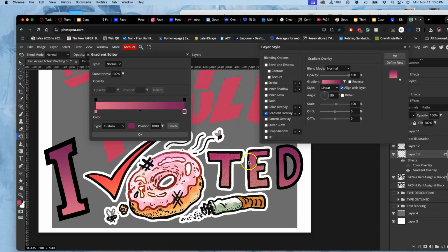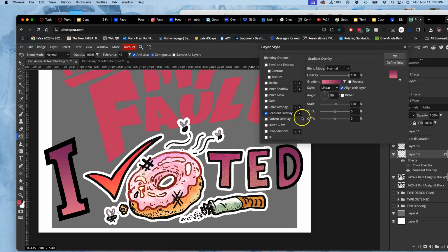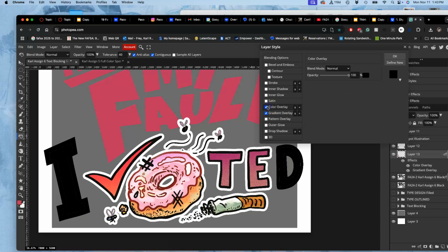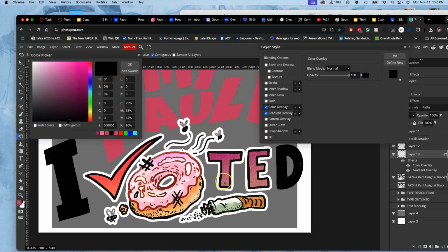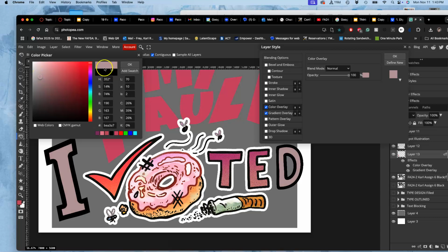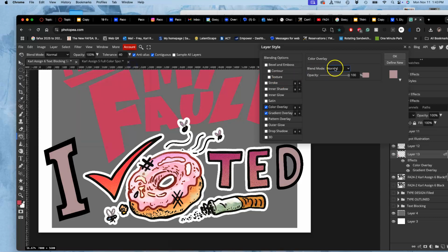All right, now to get that kind of distorted, what's called a dissolve, I'm going to do a color overlay. This could work. Make it really bright, like that, maybe even a little brighter. Right? And then set it to dissolve, and then take it down. And now I just need to make that gradient stronger.